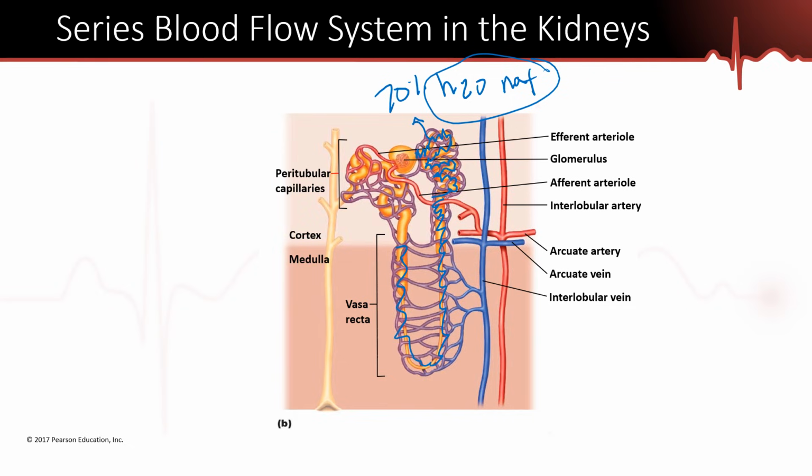So in the next lecture, we're going to do a couple things. We're going to take a look at what happens as this blood plasma continues to travel through the loop of Henle. And we're also going to go backwards into the proximal convoluted tubule, and we're going to take a look at how glucose gets reabsorbed.